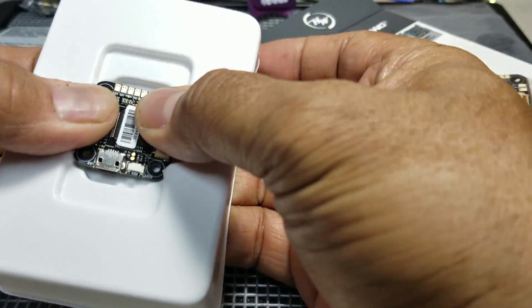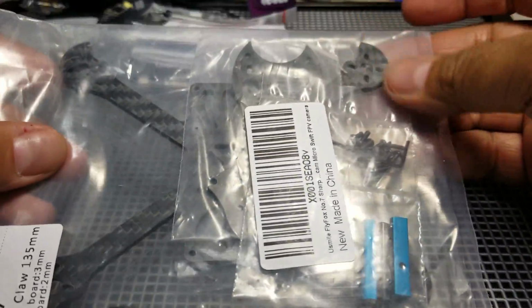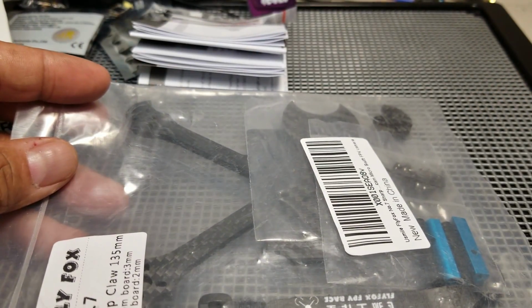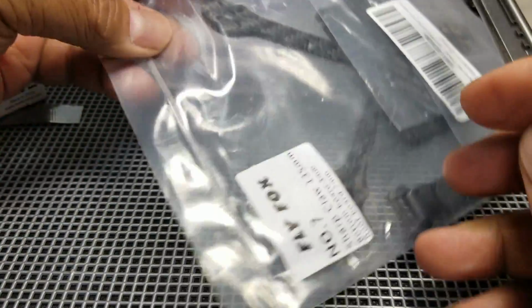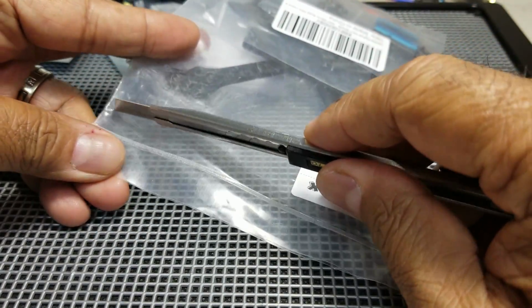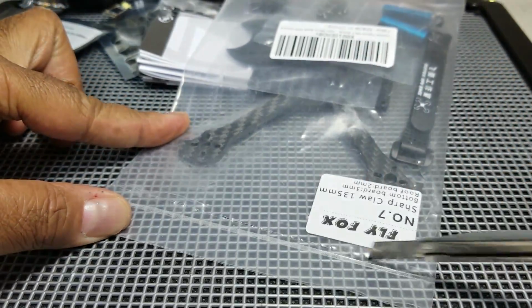I'm about to show you. Running low on time, so I'm not gonna do a full frame thing here. I'm just gonna cut it open right in front of you guys, and right off the bat, without opening this yet, I am impressed. Just slice this open here. Wow. I guess replace that blade too.